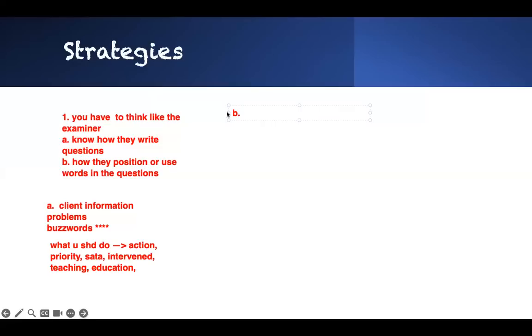That's why I read the last portion of the question first. This will give you the ask of the case. What's the ask of the question? After you read the last portion, you know what you are going to do. Then the rest of the case is the beginning of the paragraph. When you read it, that will tell you what the problem is. So that's how they position it. And when you're reading it, you see the buzzwords coming. The buzzwords are in the middle of the question.